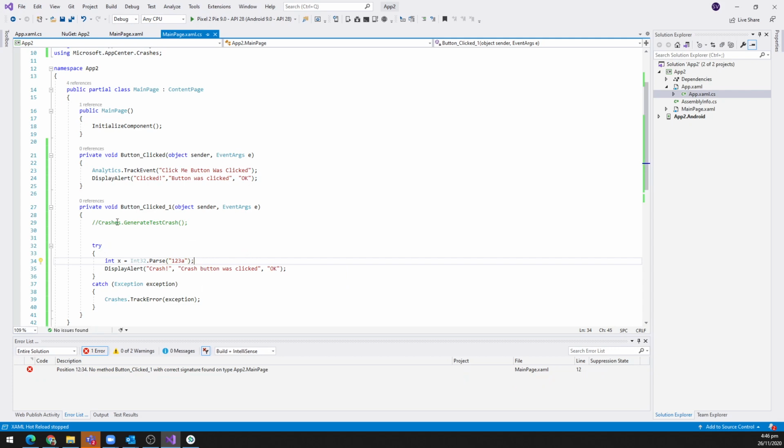Okay, so when we click this button, this will create a crash. We'll catch it and then we'll track the error. Alright.